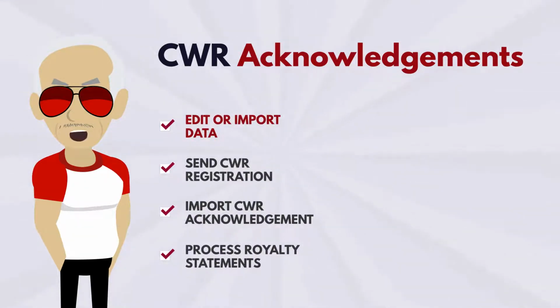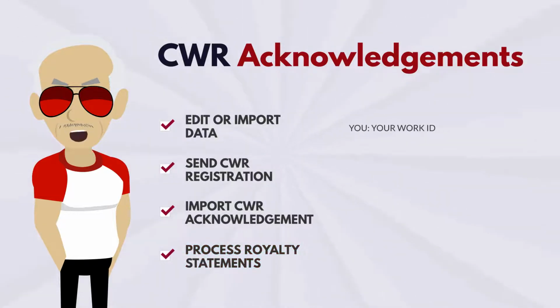For data editing, see our Music Publishing 101 series, and data imports were covered in our previous video. Then you send CWR registrations. We covered that in a previous video, and we have many more videos about CWR and related tools. Then you import acknowledgements. And then you process royalty statements.